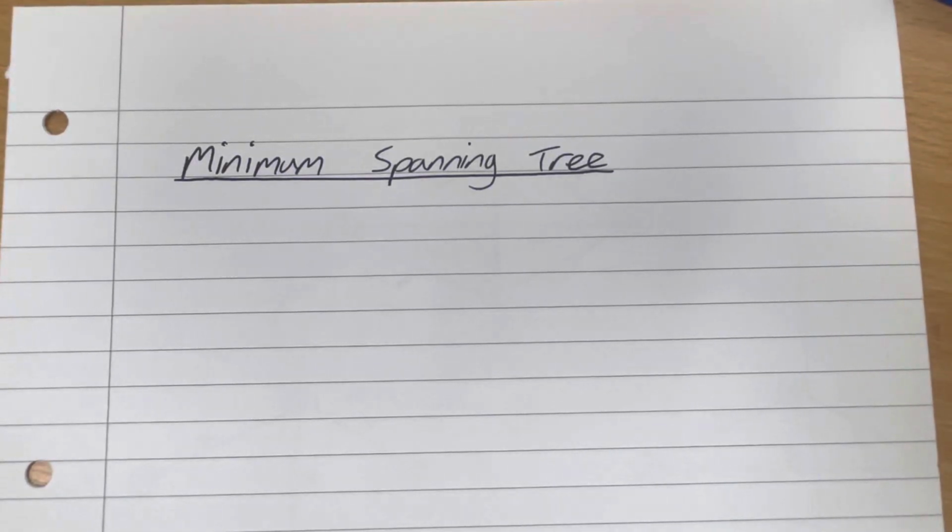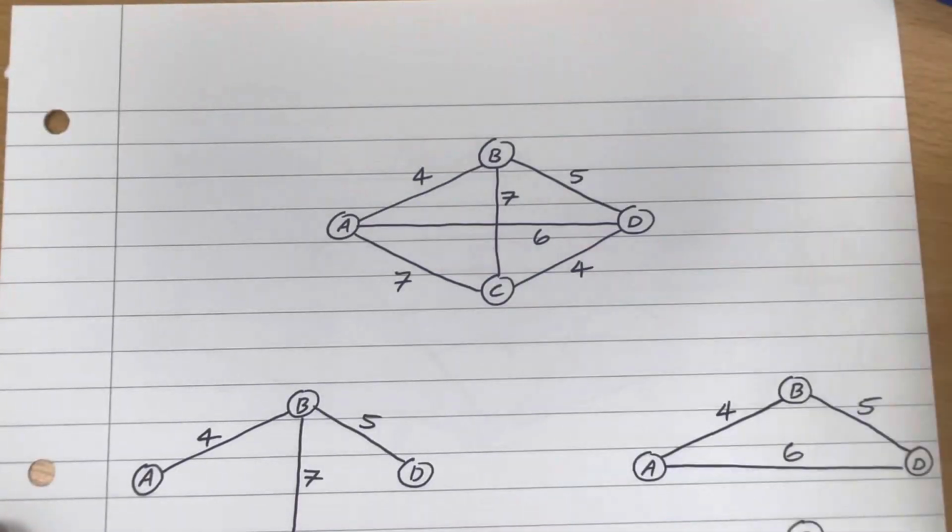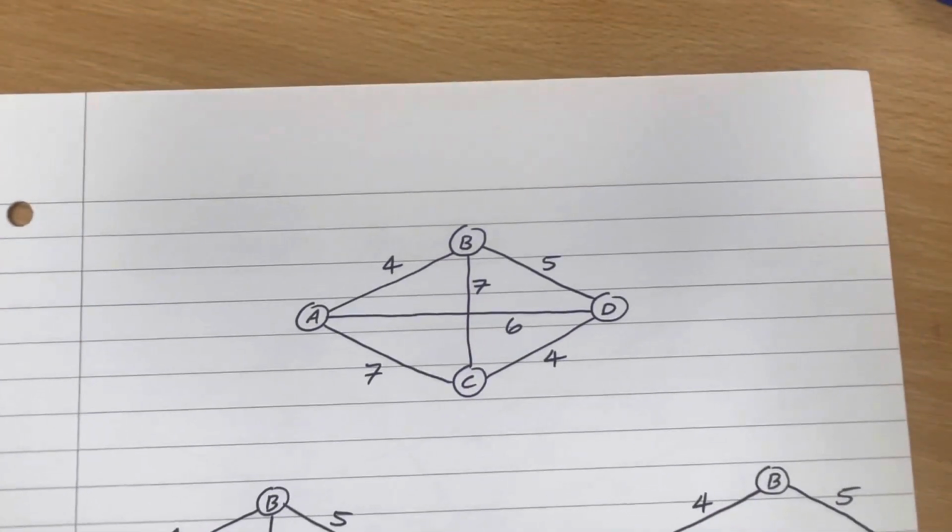Okay, today we consider a minimum spanning tree and an algorithm to find one. But before we do that, let's just think about what a minimum spanning tree is. And to do that, we're going to have a look at what a spanning tree is. So let's have a look at a small example, first of all, to explain what a spanning tree is.